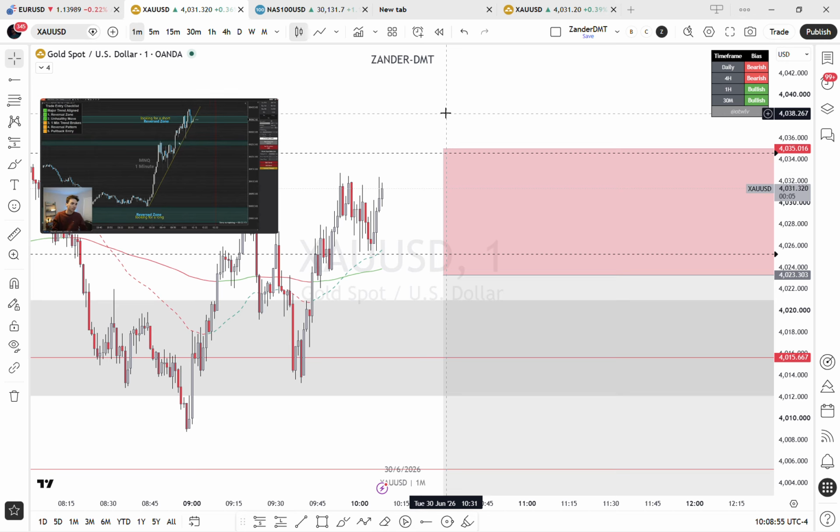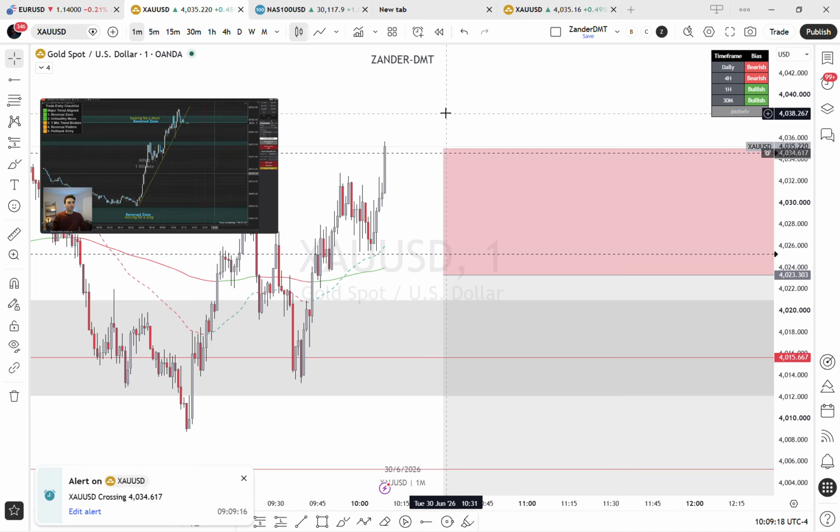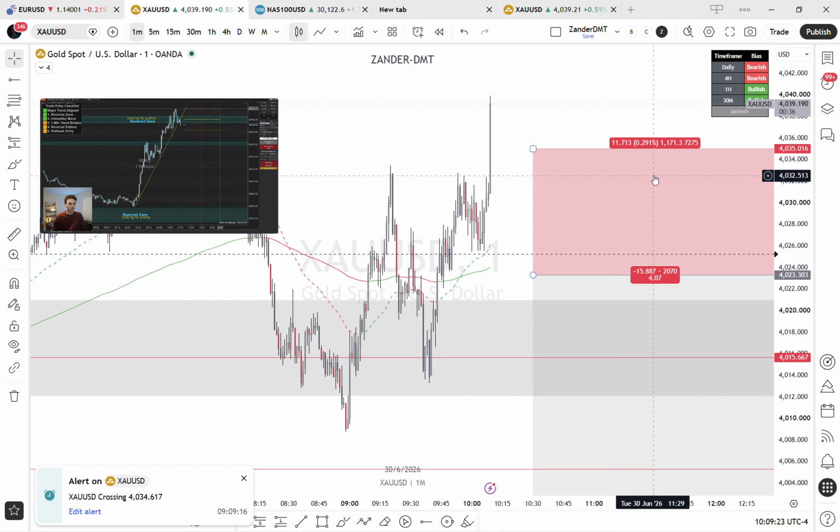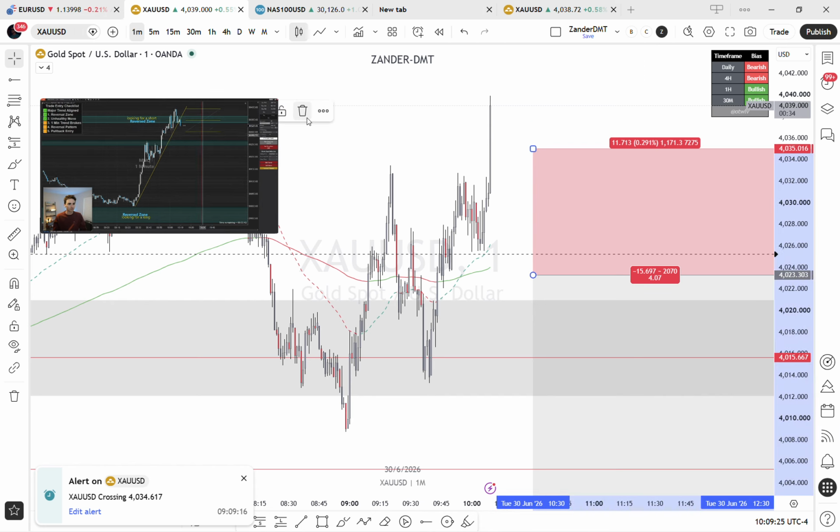Usually the first move of the day, like this trade right here, is the best one. But this is still the same move, actually. The reversal just hadn't happened yet. We needed one more move up, and then maybe we top out here and go down. That's the idea I'm looking for. Usually the first reversal of the day is the best one, and we haven't really had that yet.